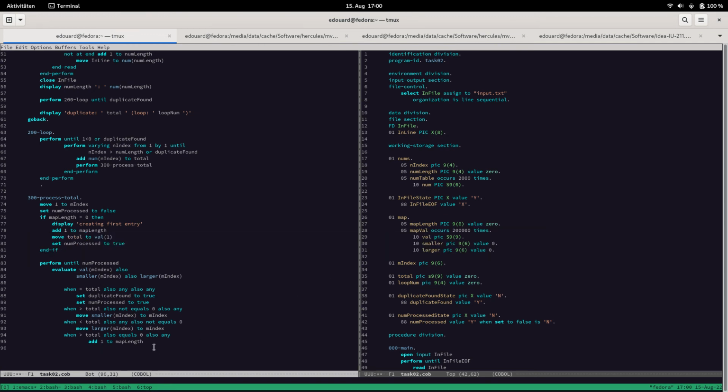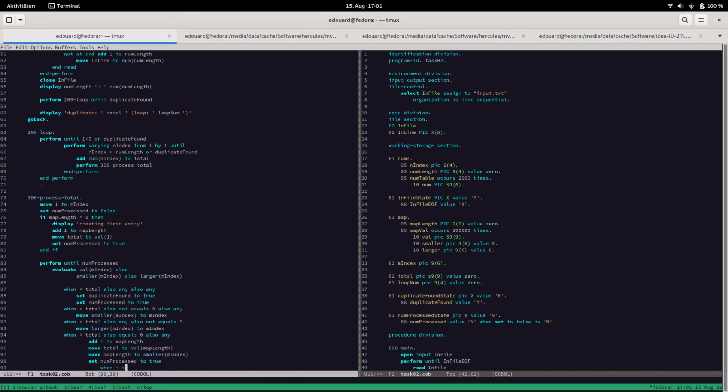Add 1 to map length. Move total to val map length. Let's put it there. Move map length to smaller, and we're going to store this new index in the current smaller. This one which we just checked is equal to 0, and now we want to store it there. And that means we've now dealt with this particular number. That's all we can do at this moment in time.